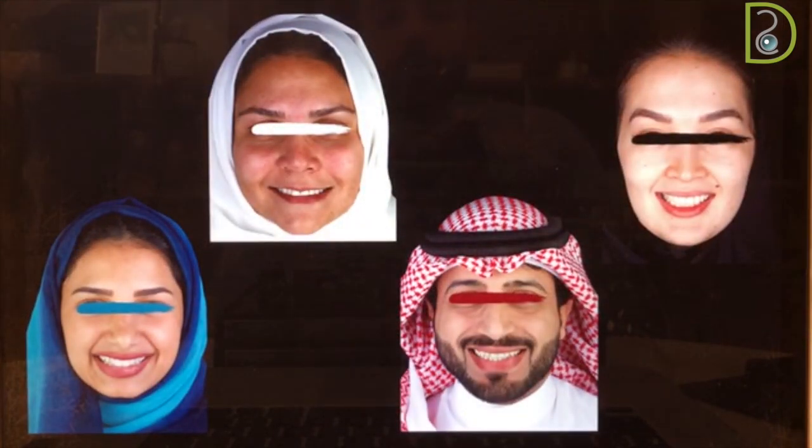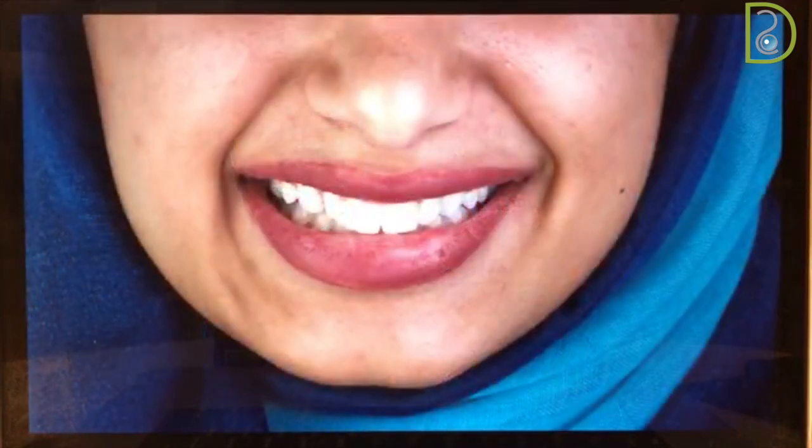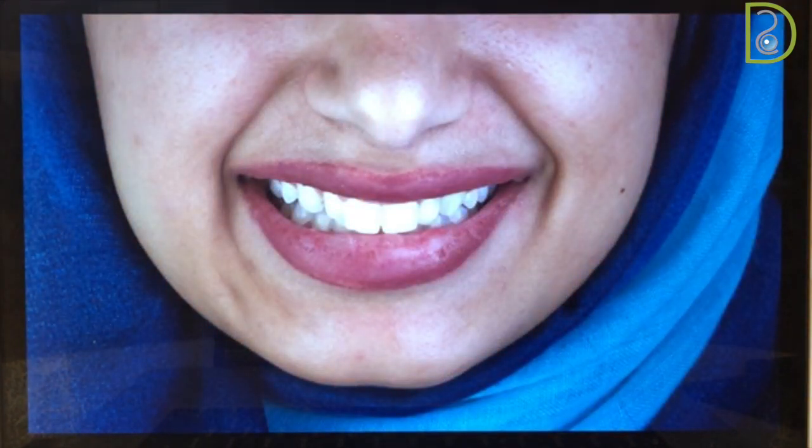Today I'll walk you through 4 different cases that came to our prosthodontic clinics seeking a smile makeover. Our first case arrived at the clinic complaining that she has malaligned teeth. She doesn't like the shade of her teeth. She doesn't like the shape of her teeth. Plus, she has spaces, especially between the laterals and central incisors.